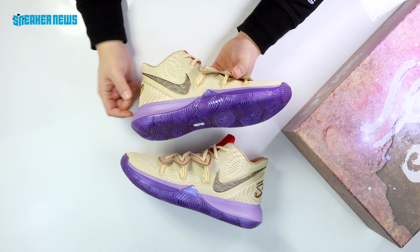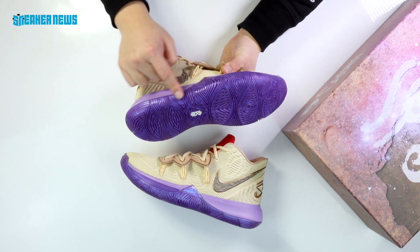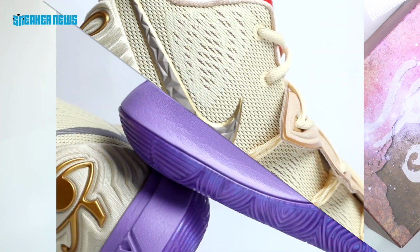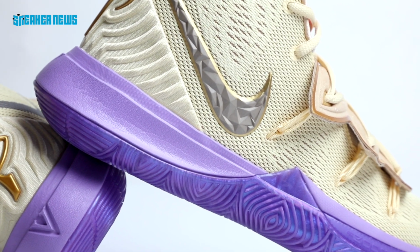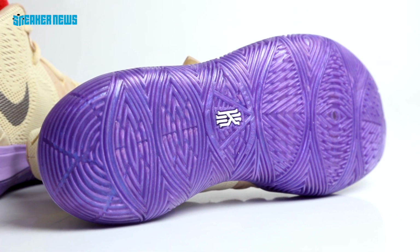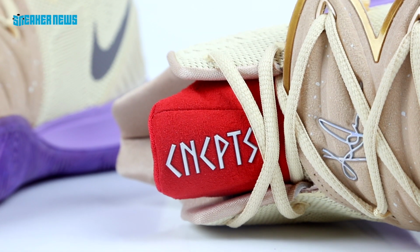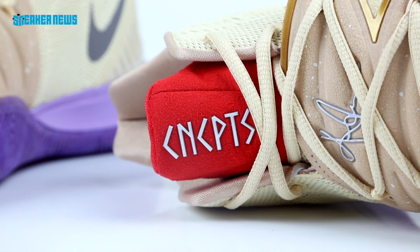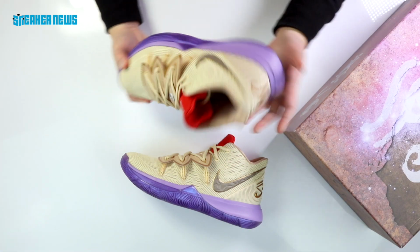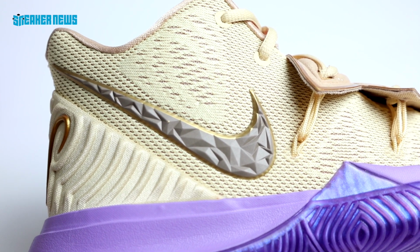So there's a 2-tone purple color blocking, a lighter purple on the foam midsole. You have a darker purple on the rubber outsole, and if you look very closely, there's actually a pearlized finish to give it a little bit more of a pop. You could definitely see that added color in the light. Another nice little touch is they went with this very daring sort of red color that pops immediately when compared to the gold upper. Got a nice little metallic silver swoosh on the medial side. Again, just to point out that the lateral side, it does have this chiseled sort of texture to it.